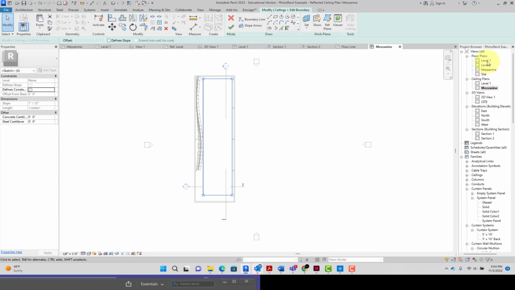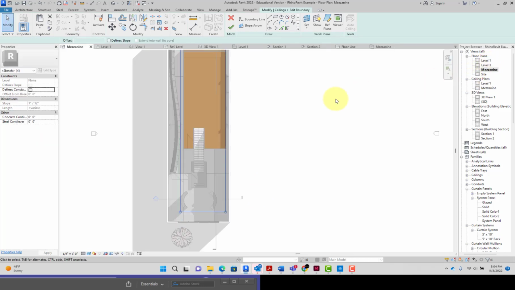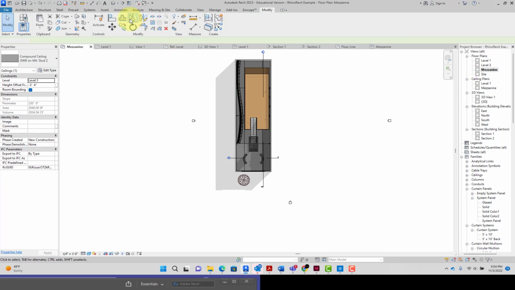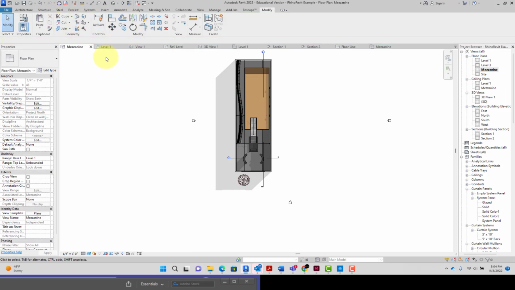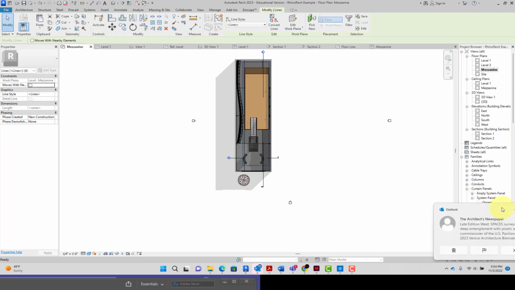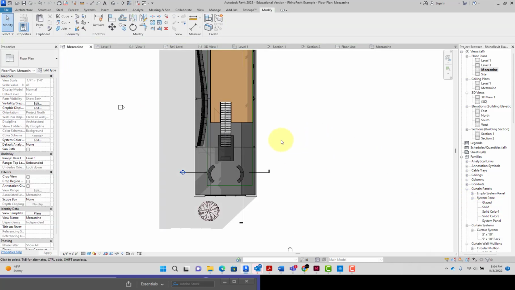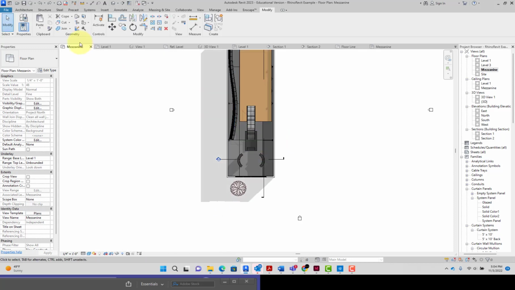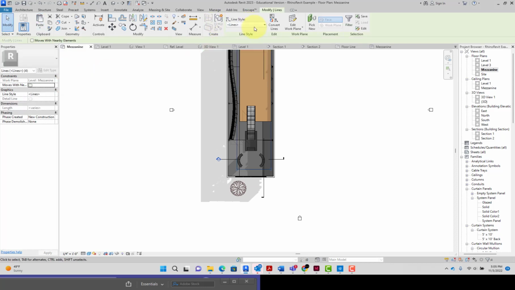Copy that, go to my mezzanine level, exit out of that, and go ahead and paste to current view, and then I'm going to change those lines to overhead.